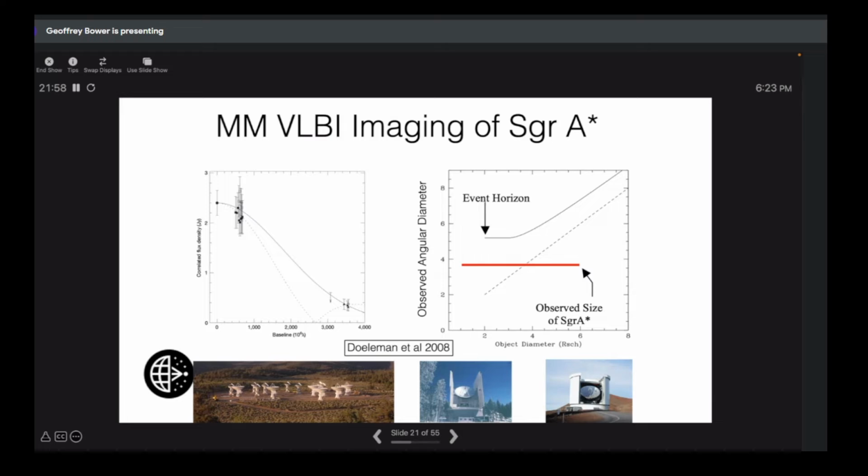And in this case, we take the Fourier transform of a Gaussian, which is what the data look sort of like. The Fourier transform of a Gaussian is a Gaussian, so you can measure an angular size by making that assumption. The data could have been fit, or were fit, by a ring model, but we certainly did not have the confidence to claim that was an actual detection of a ring.